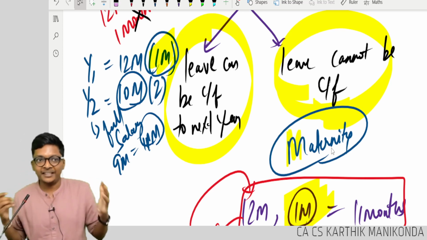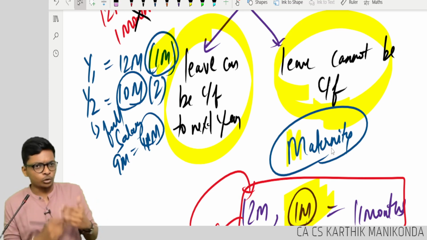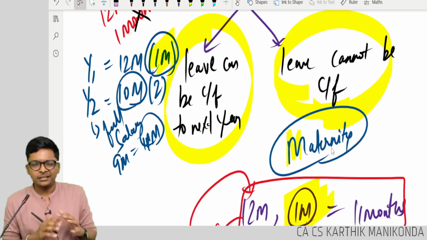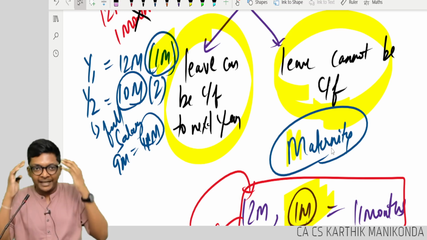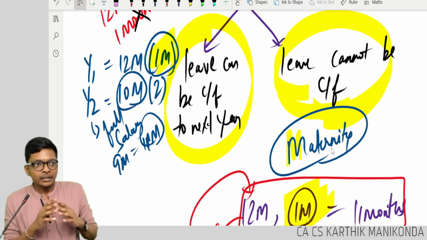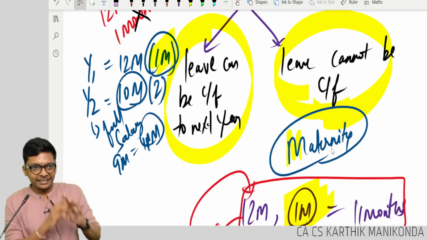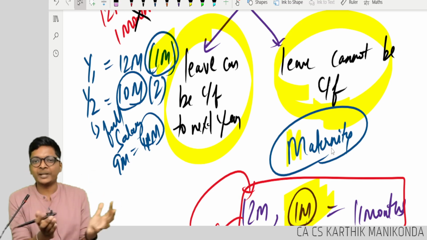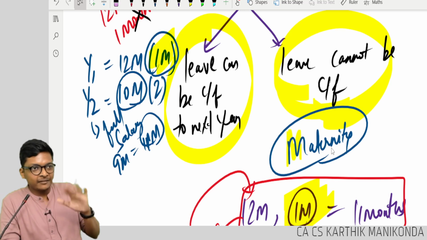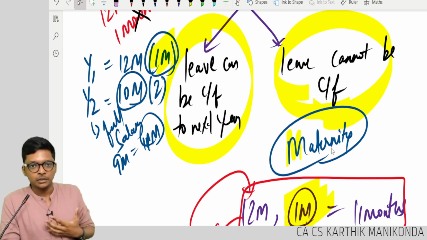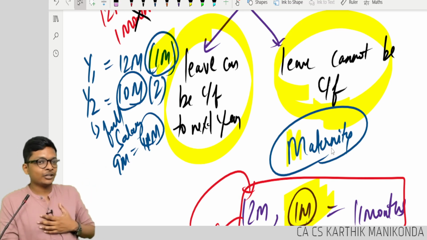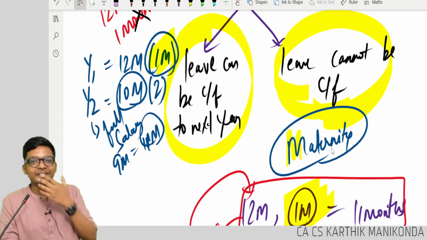You don't have to be a 5-year employee. Even if freshly joined, whatever it is, you will get the full leave. But the person decided, I don't want leave, I want to keep my mind occupied. So during the maternity period also, they worked fully until the time of delivery. Only 1-2 months they took leave. Again they came back to work, or they worked from home using a laptop. So they never used the leave. Now, can I carry forward this leave to next year? Are you getting the logic? How will I carry forward the leave?